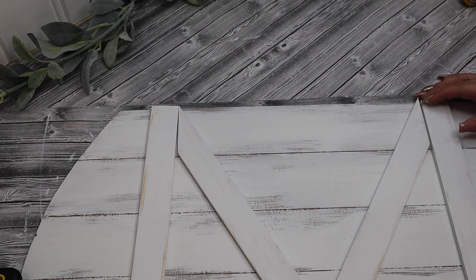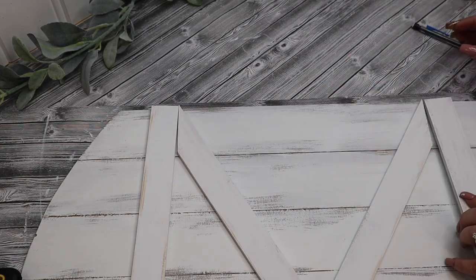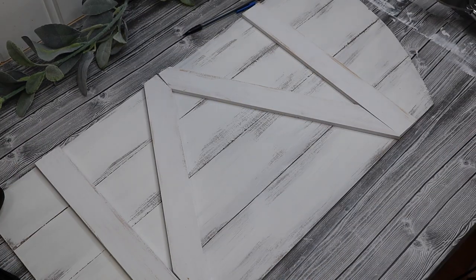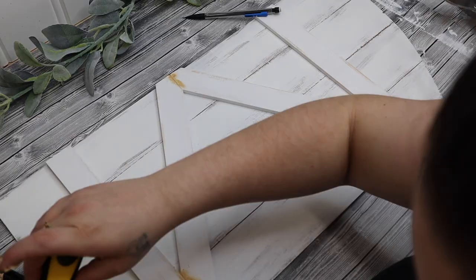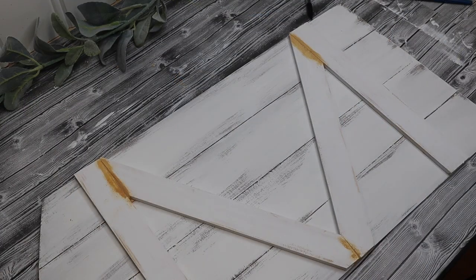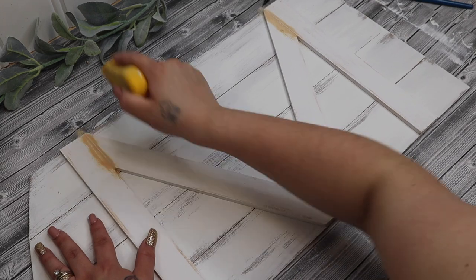Next I just lay them out and I could see that I still did not cut them correctly — which is no big deal. I'm going to show you how to fix that because I'm not a perfect crafter, but you just roll with the punches. I glued those pieces down, and once I could see where the cracks were I took some wood filler and filled in those cracks. This stuff dries so quick — by the time I take it out of the container and lay it down, in about five to ten minutes it's dry. Once dry I take my little mini finger sander and sand those down smooth.